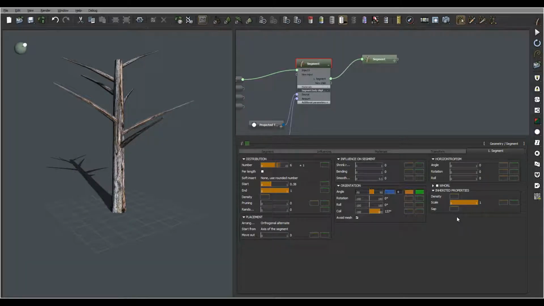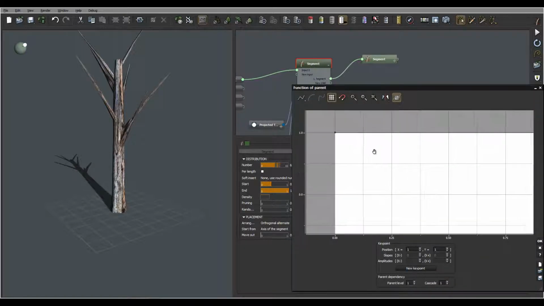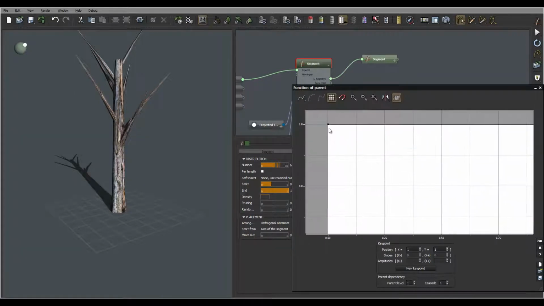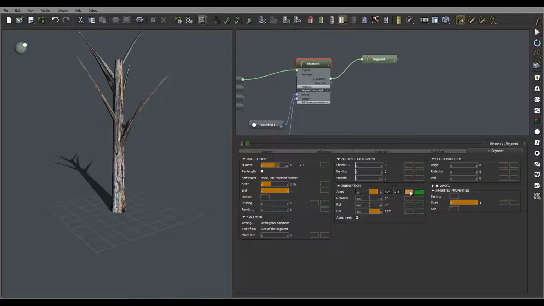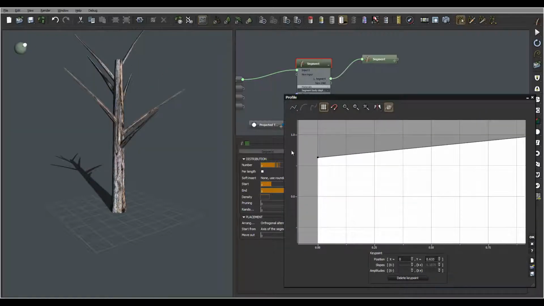set maybe the angle to 55, so you can see it goes up, and going to the parent, you notice right here I'm going to the parent filter. Okay, we're going to bring it down, so we'll go with the parent in this case. Let's set a little bit, and now we'll go inside the non-parent and bring this down.